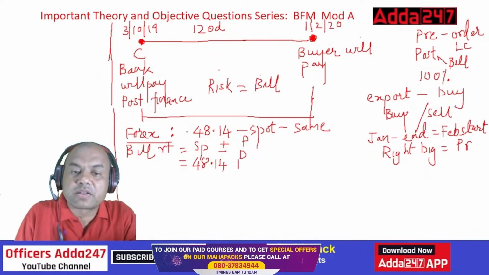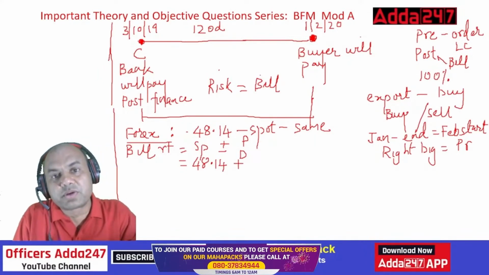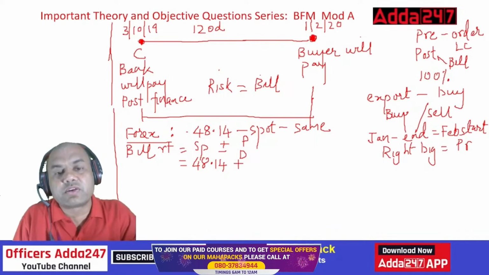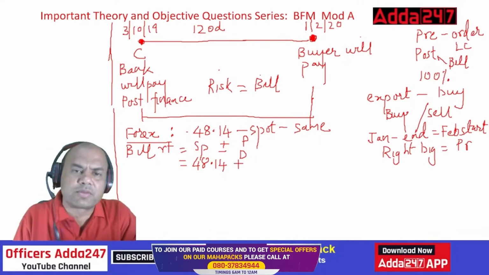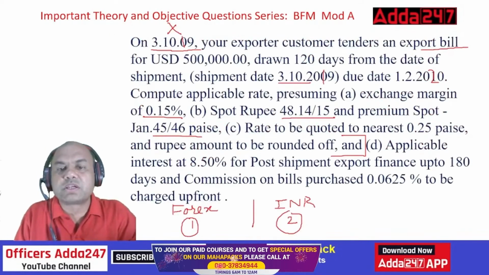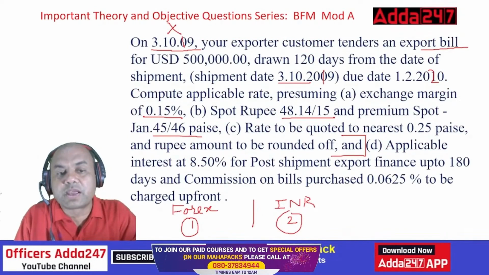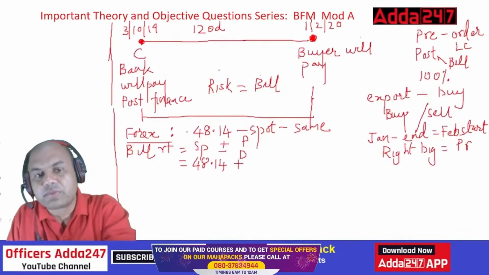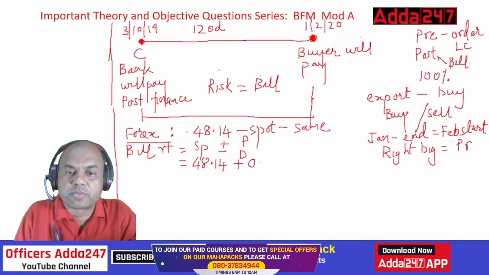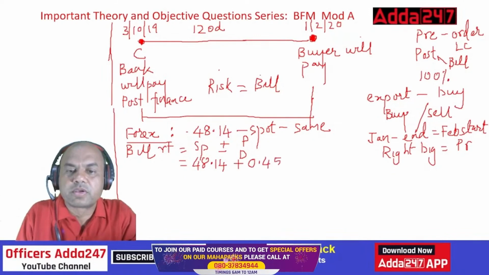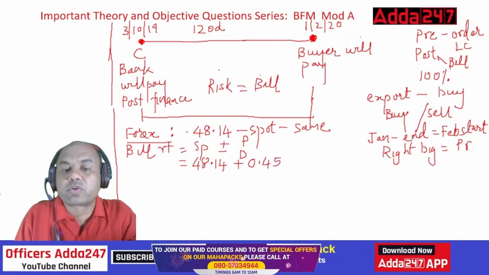What will I add it? I'll add the left side only because I'm dealing in buy. So whenever I'm dealing in buy, I'll use buy everywhere. So here, spot I've used it by 48.14. Here, January also I'm using it by again 45, right? So I'll be using this only 0.45. Now add this 48.14 plus 0.45.